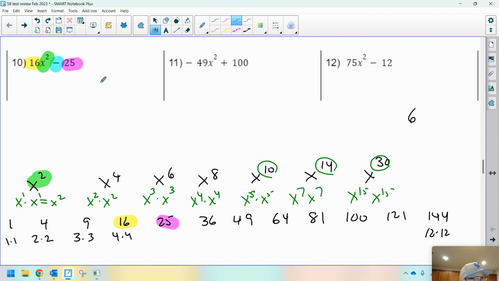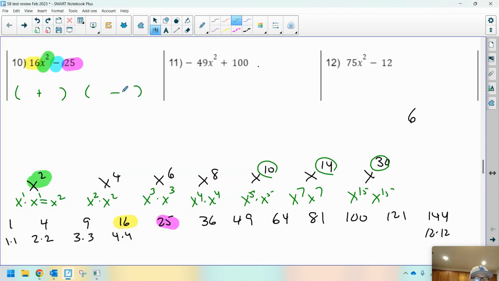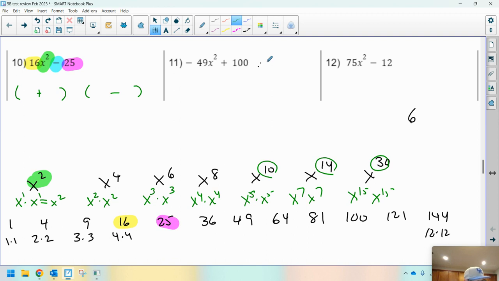We do. When this is the case, that's when you just throw your two parentheses in there. You put a plus in the middle of one of them. You put a minus in the middle of the other one. Now, I could put a minus in the front and a plus in the back. Sorry about that. I could if I wanted to, but I don't have to.